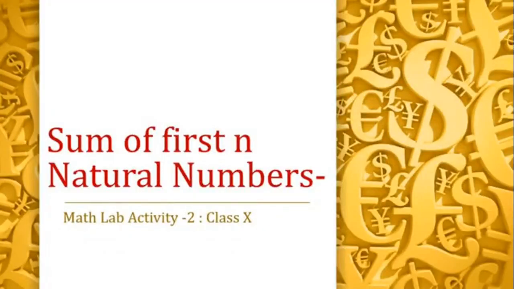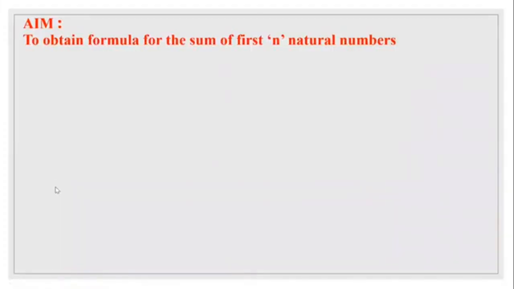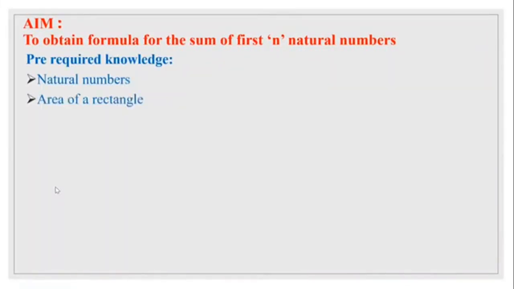Hello everyone. In this video, I am doing the activity to find out the sum of first n natural numbers. Let us see the aim of the activity. It is to obtain the formula for the sum of first n natural numbers. The pre-required knowledge: I need to know the concept of natural numbers and the area of the rectangle.